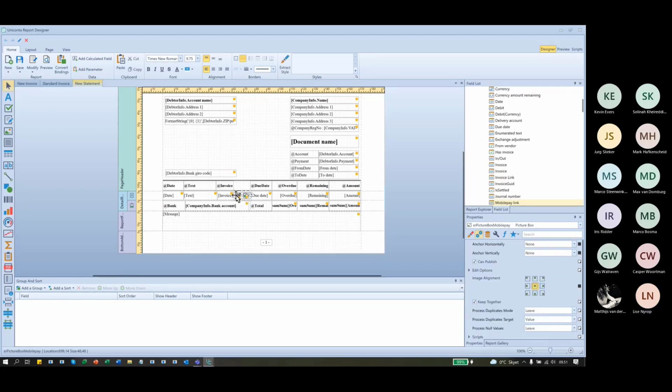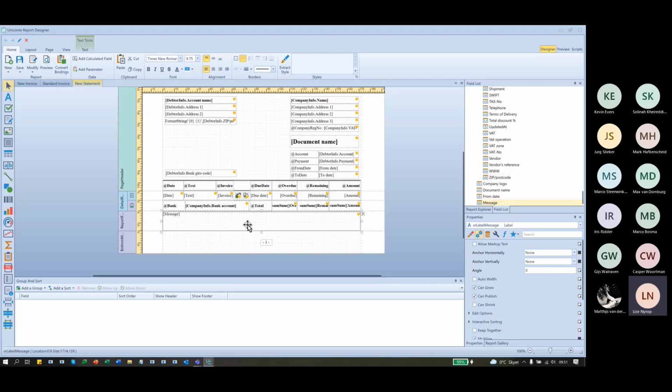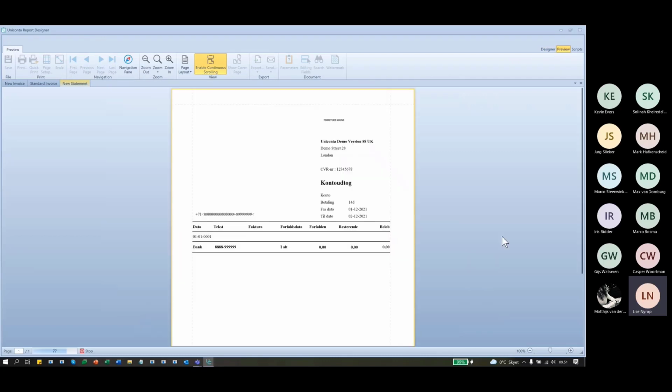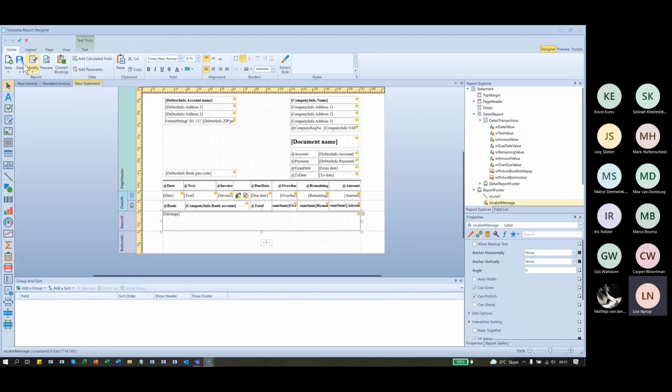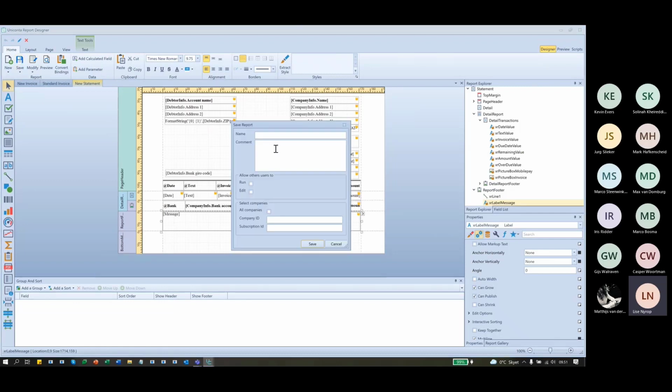This is pre-coded inside of the new statements that we create. But if you do have an old statement and you would like to add this into the statement, then I'll show you how to do this. You can see there's nothing in here. So I'll just save this statement for our example.